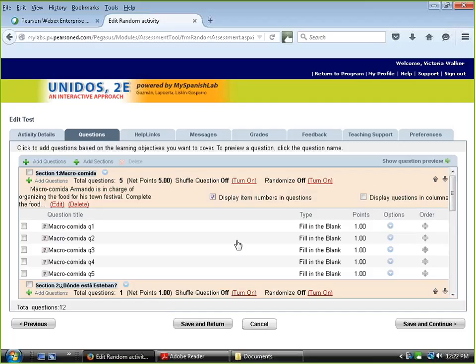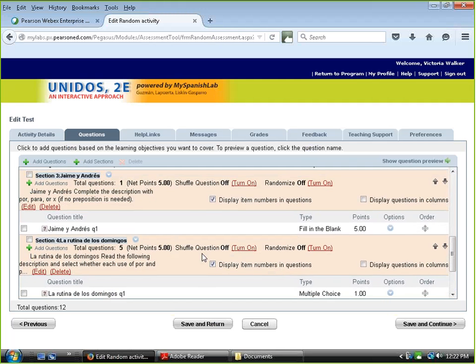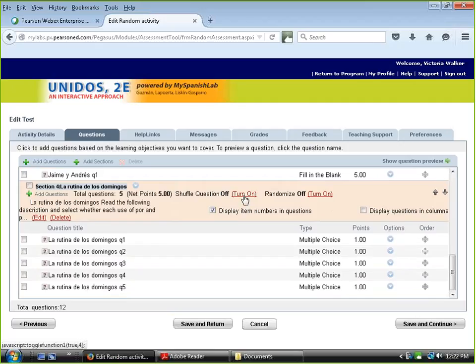But the function that I want to show you that's absolutely wonderful is that there's a way that I can shuffle the questions so that each exam is presenting differently to each student. Sometimes they even get a different exam. So here is the one that I'm going to shuffle because they're choosing. It's not like it's based on a text or a reading or something like that. You can't shuffle those, obviously. If it's a passage and they're inserting answers in the blanks within the passage, it can't be shuffled. But in this case, it can be because they're isolated questions.